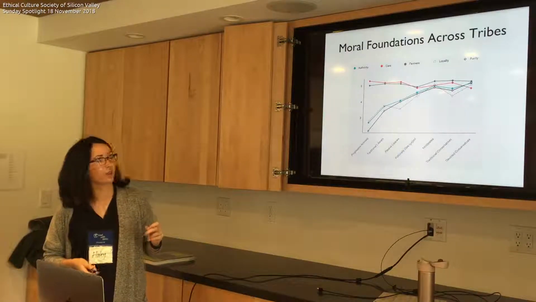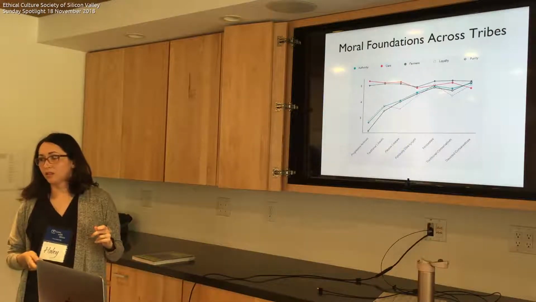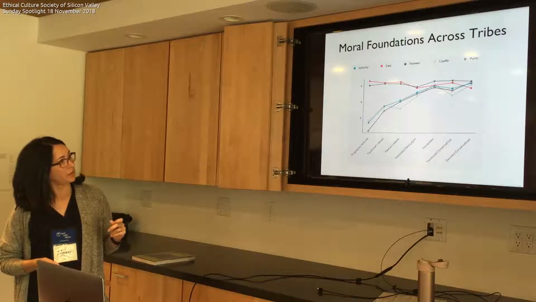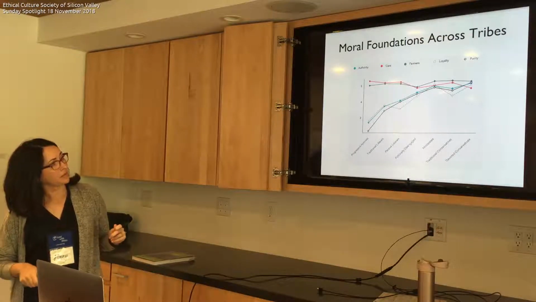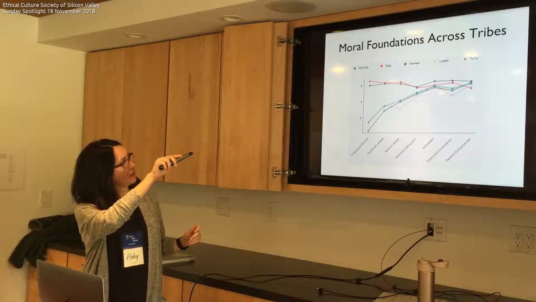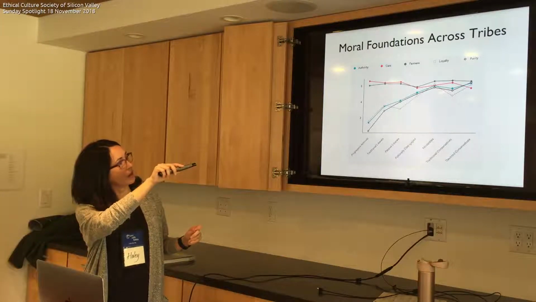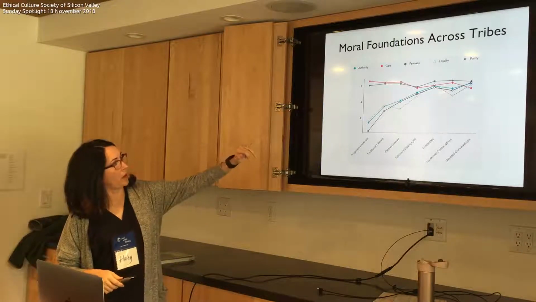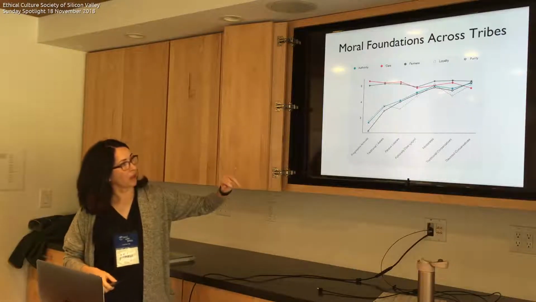Wait a minute, can we go back to that for a second? Because to me, if I'm reading this, maybe I'm not reading it right, but the fairness one looks almost the same in terms of the rating scale for progressive activists and devoted conservatives. They're at the same level. This is like a 1 to 5 scale. Yes. They may look at them differently, but they rate them the same.